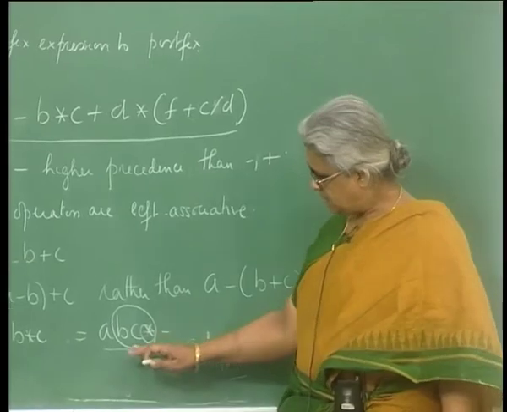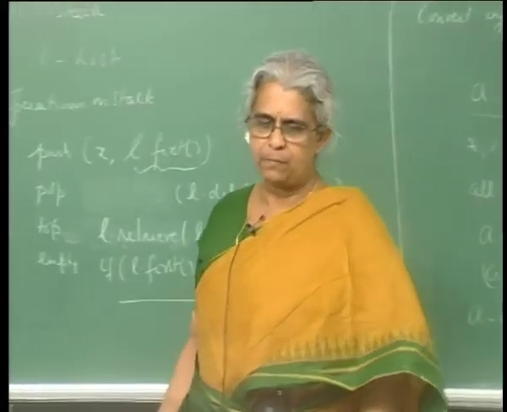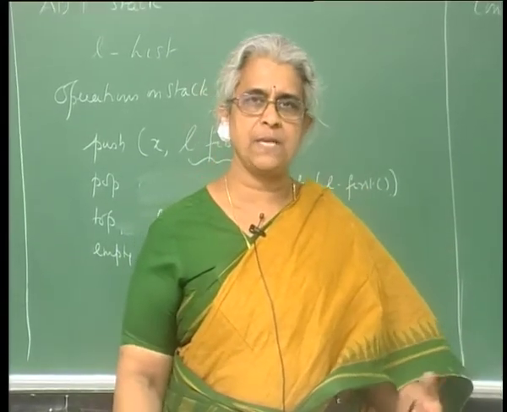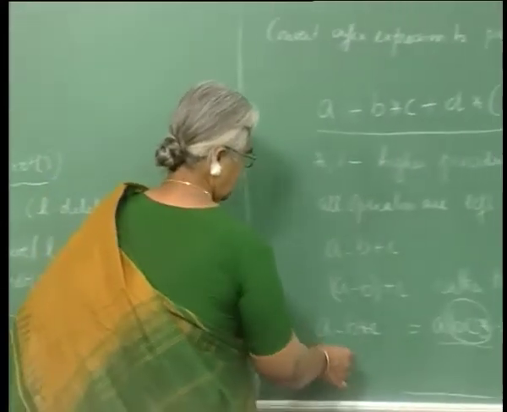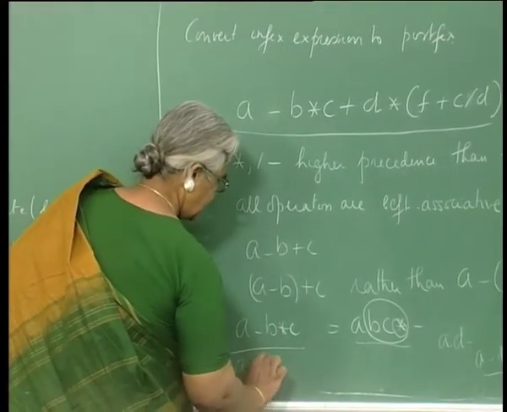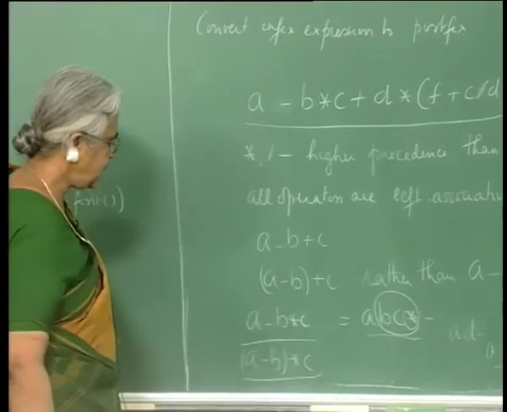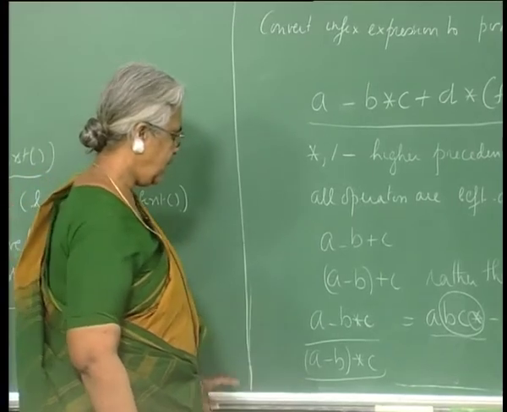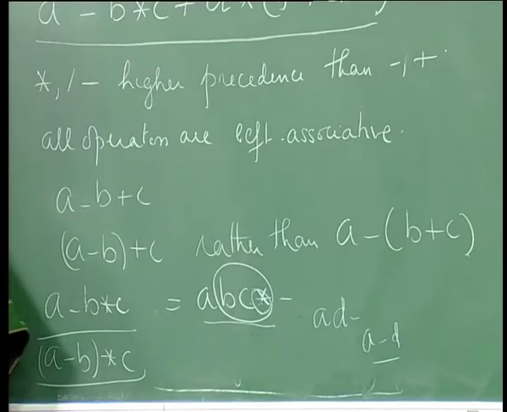So, there is absolutely no ambiguity about the order of operations when a given expression is in postfix. Whereas, if I give the expression in this form, which is called infix, I do not know whether I must perform a minus b star c. I do not know the associativity, I do not know the precedence of the operators. Everything is subsumed in the postfix expression.